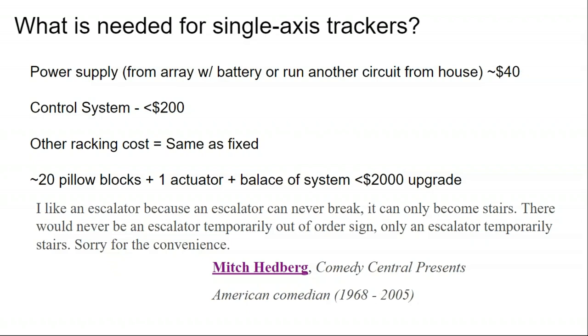a 7 kilowatt, 8 kilowatt solar array to a tracking array for around $2,000. But then you're on the hook for the design. It's not the traditional way to go. If the tracker doesn't work, it's still going to produce electricity.